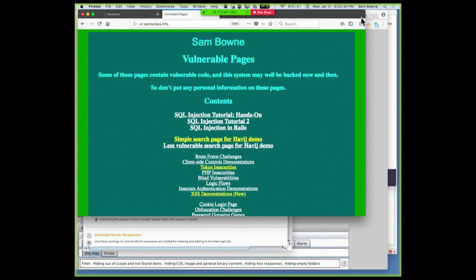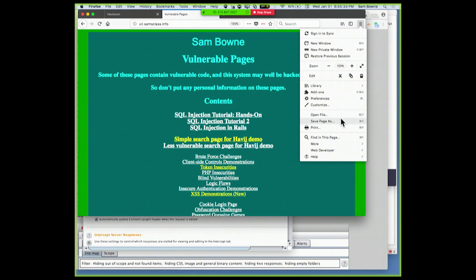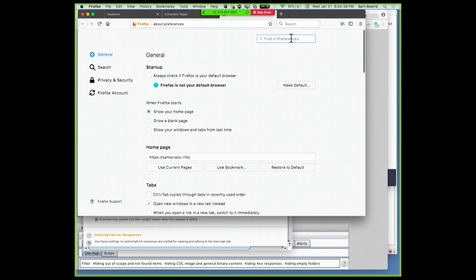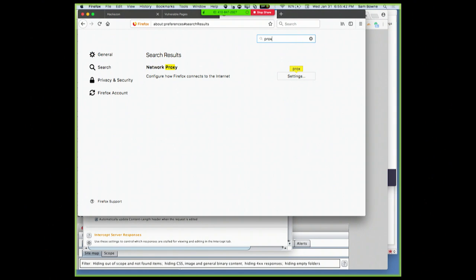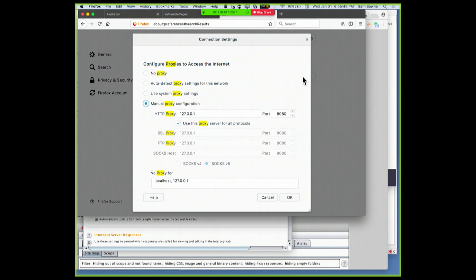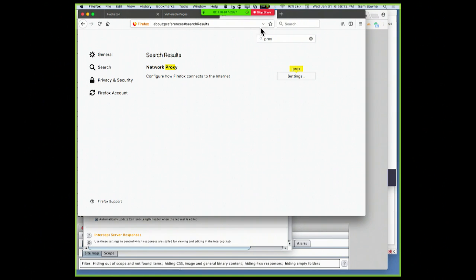And I did that by going over here and then options. I guess it's preferences. They keep changing the name and moving it around. And now I use the search engine to find it, network proxy. And you set your manual proxy to 127.0.0.1:8080. And if you have something else happening on your machine on 8080, you can move Burp to another number and put the other number here. But that tells it to not send requests to the internet, instead send them to Burp and load the result that Burp fetches. And this is something a lot of companies do to filter the internet. They don't want kids going to Facebook, so they make them use a proxy, and the proxy will not fetch certain pages. So now it's using my proxy.